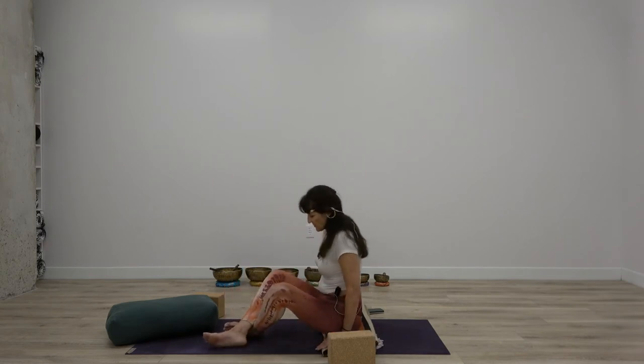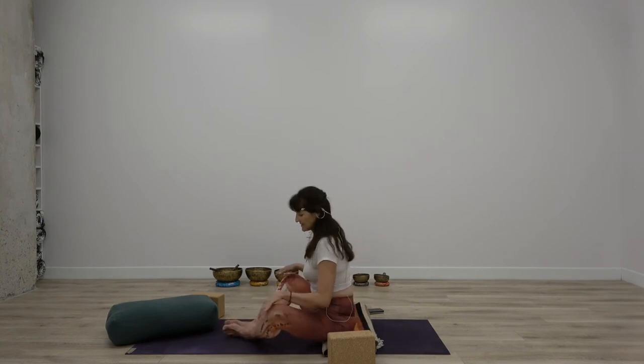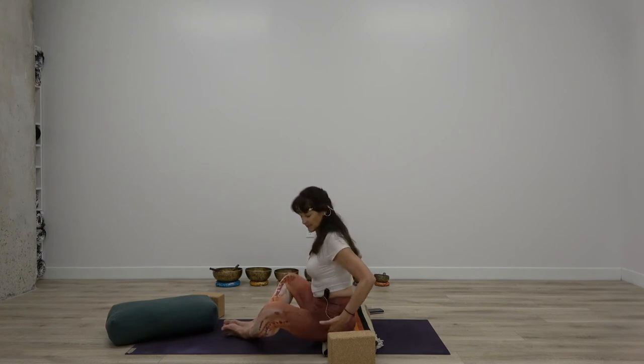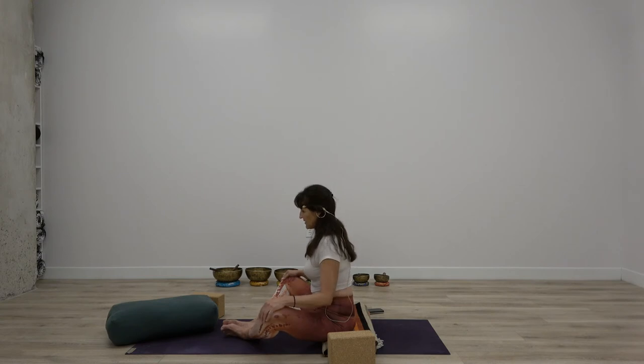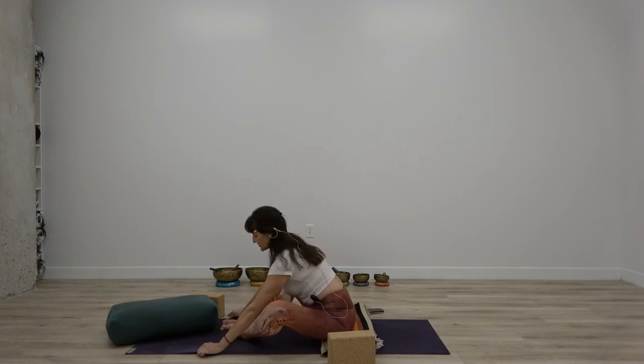I'm going to sit up on my blanket, soles of the feet come together. Knees come apart. So this is it. You may stay here in your butterfly, providing a little bit of traction onto the outer hip, inner thigh, or adductor, or we're going to begin to lean forward. You might reach for the edge of your mat, continue to lean forward.